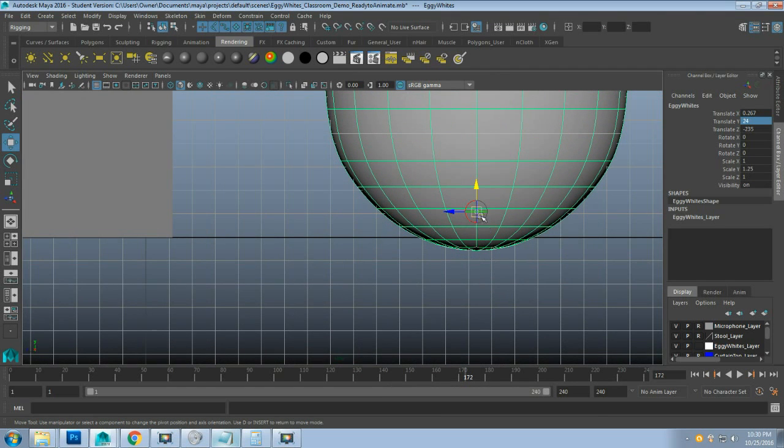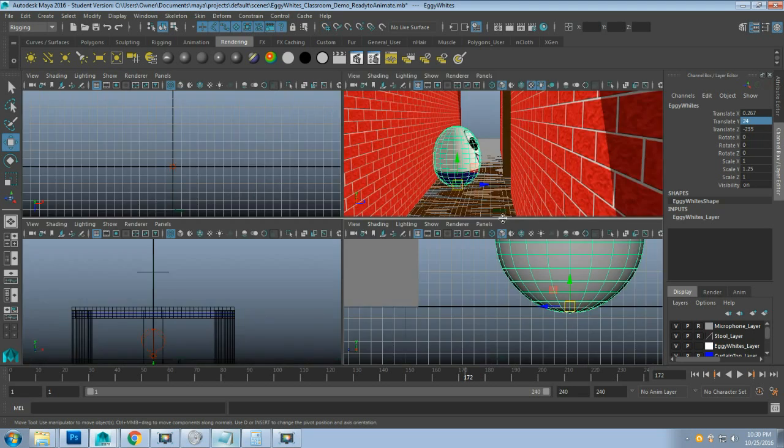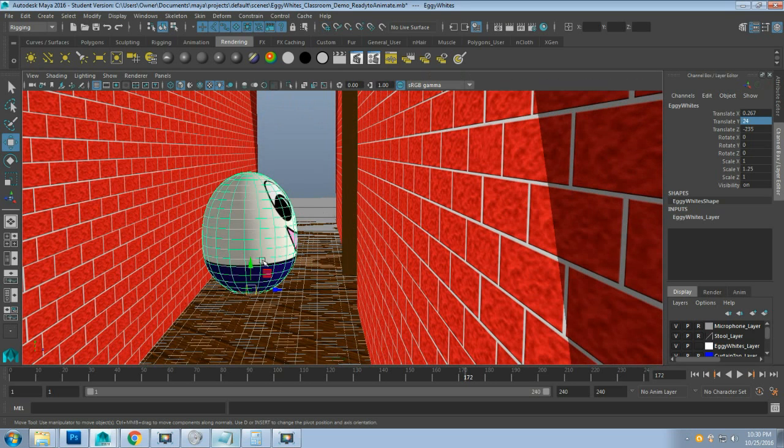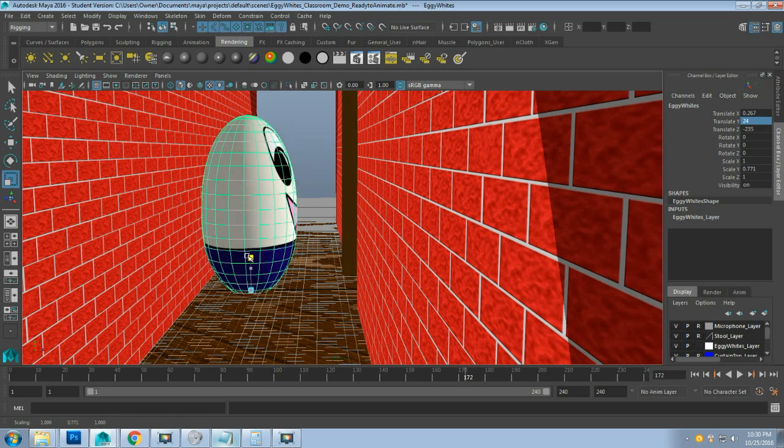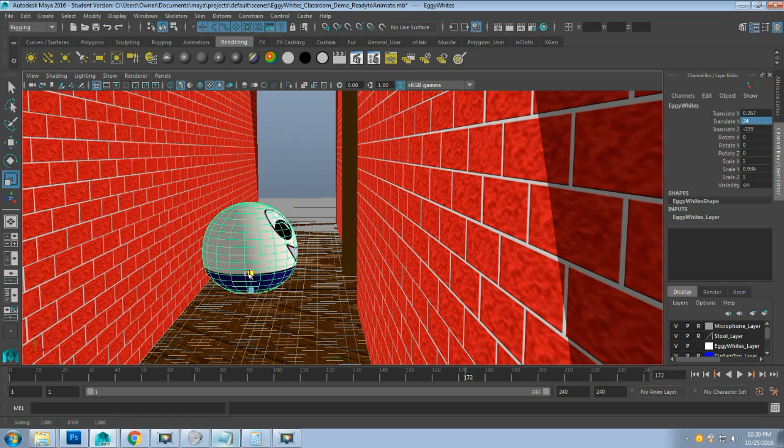So I've already sunk Eggy kind of into the floor, but I'm going to snap this to the grid space right there. And now all I did is I held X and then dragged the arrow down. Okay, so it's okay that Eggy's butt's in a little bit in the floor. But this will work the same way that our curtain did. If I were to scale him up or down, he'll scale in the direction of his pivot point. All right.